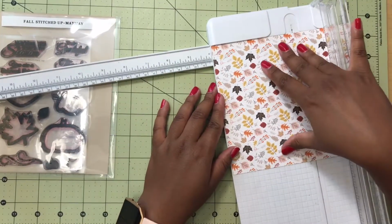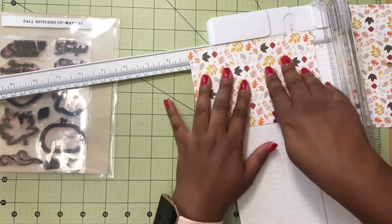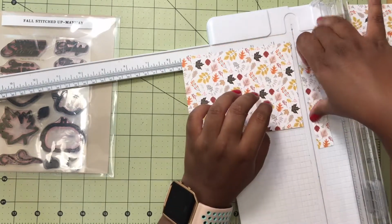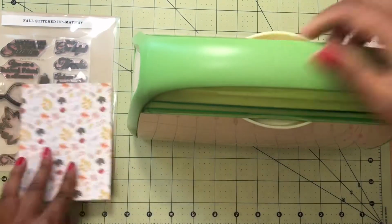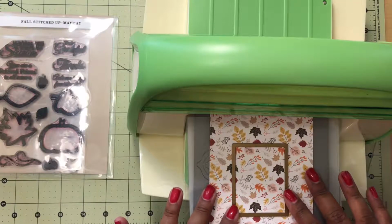Halloween. I cut my designer paper at 4 inches by 5 1/4, and I make sure to save those pieces of scrap paper because you can definitely make another card with that. I then take out my Cuttlebug. Now this machine is a die cut machine. I will do another video on this, but today I'm just going to be doing the die cutting itself.